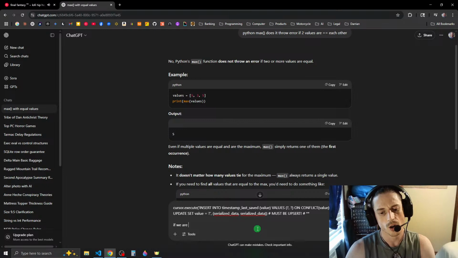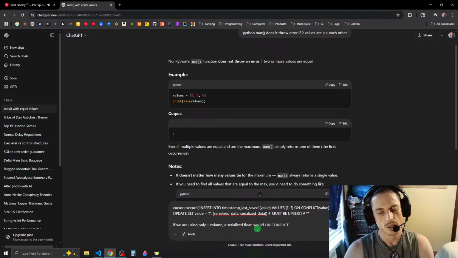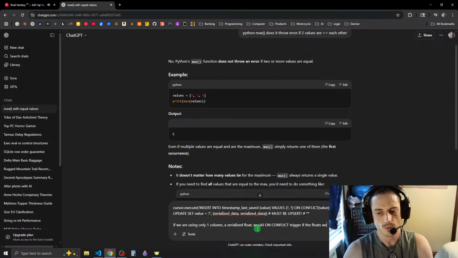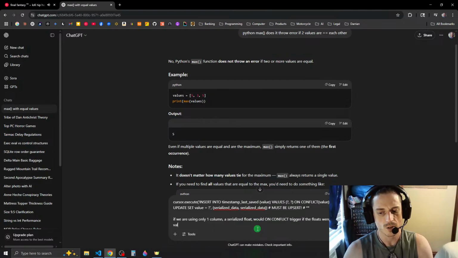If we are using only one column, a serialized float, would on conflict trigger if the floats were different values?